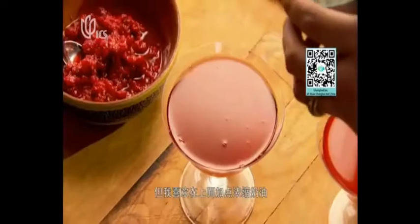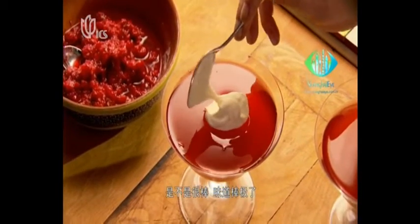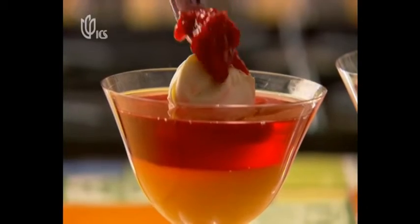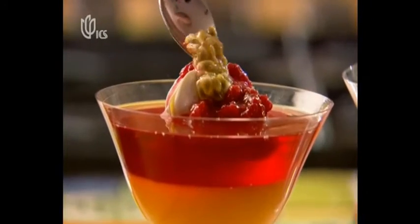Now, you could leave them like that because they do look gorgeous, but I love a bit of clotted cream on top. Oh, look at that. Yummy. And I've got some squished up raspberries here, a bit of lime zest, and a little bit of extra passion fruit. And look at those colours, and the taste will please anyone. Fresh, zesty, and definitely wobbly.